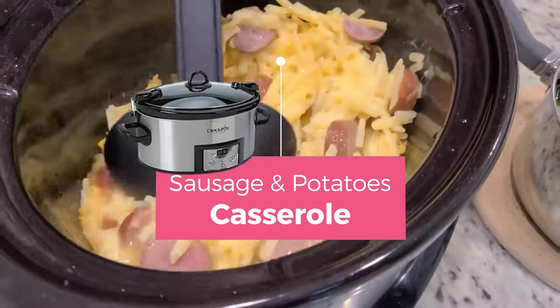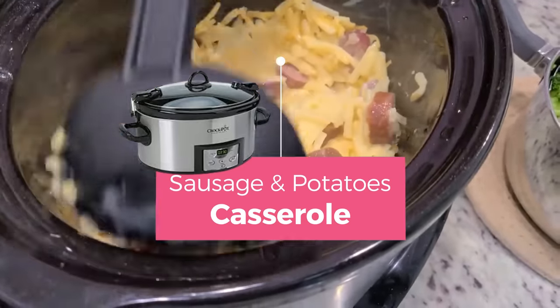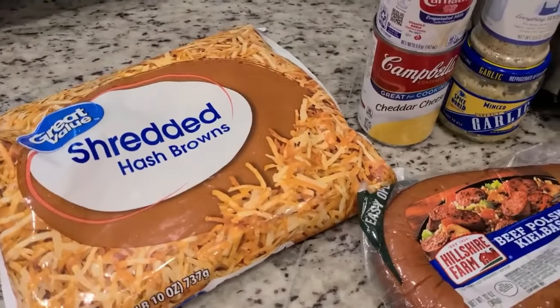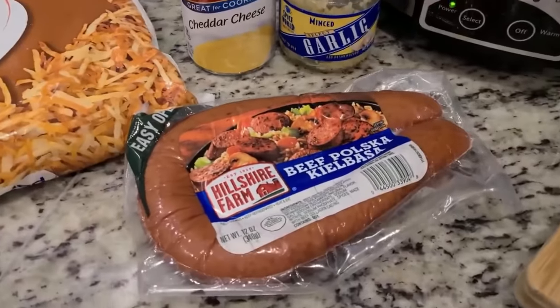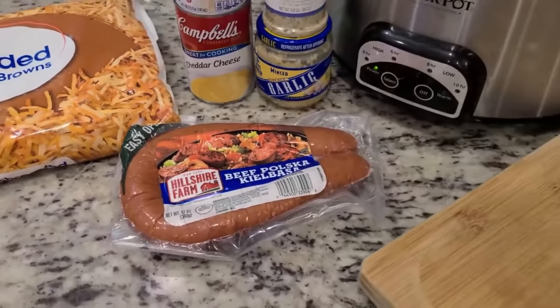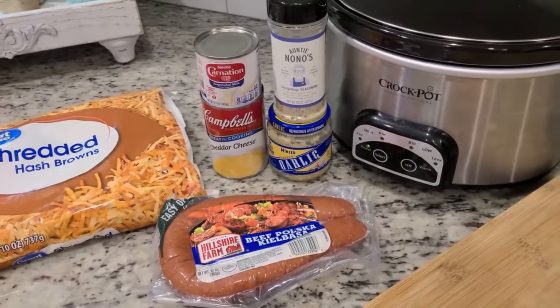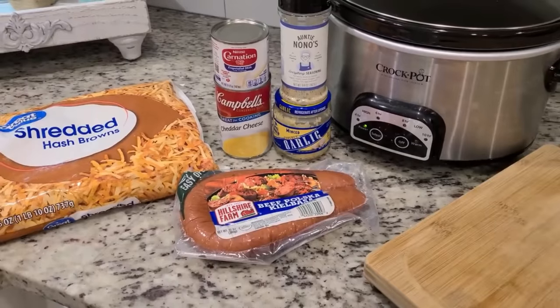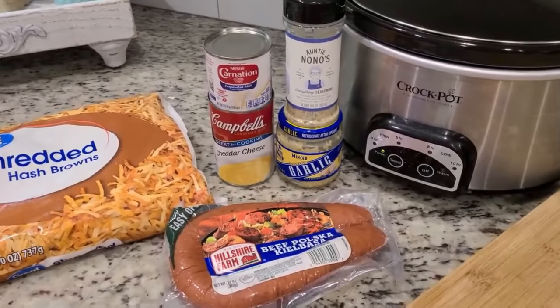Tonight I am doing a Crock-Pot sausage and potatoes recipe. I'm going to be halving the recipe, so I'm not gonna use this whole bag. I'm only using one kielbasa sausage because it calls for two, you get the drift. But I'll link the recipe below. The recipe originally feeds eight. Obviously there's three of us, we don't need it, so that's why I'm halving it.